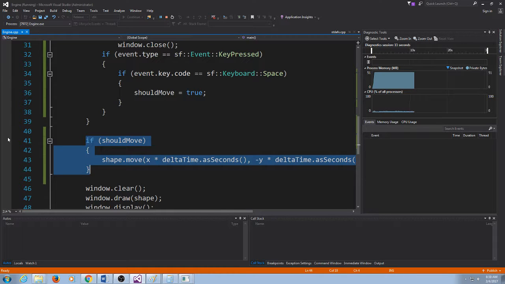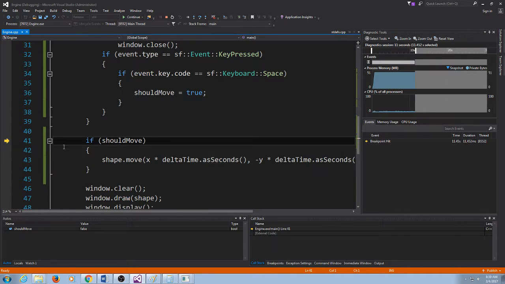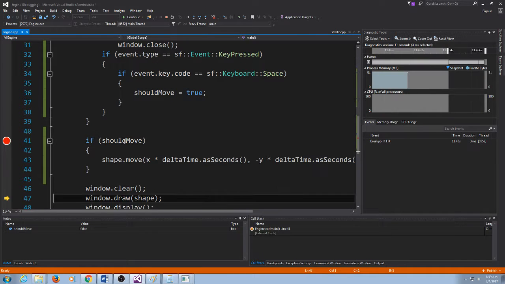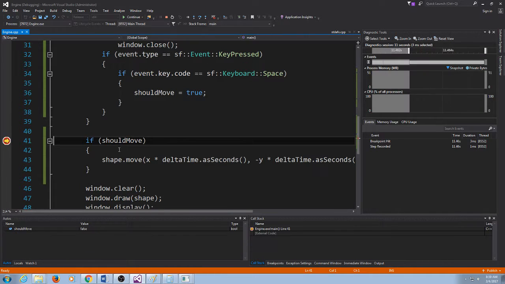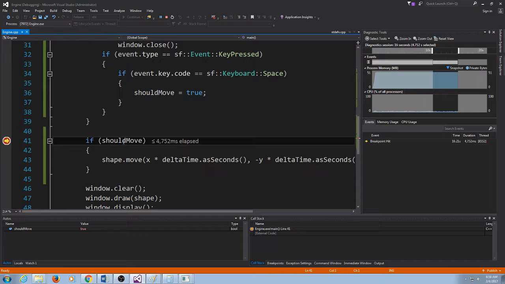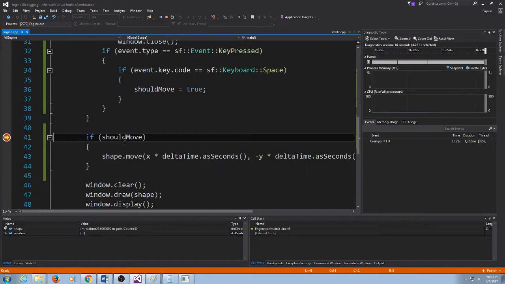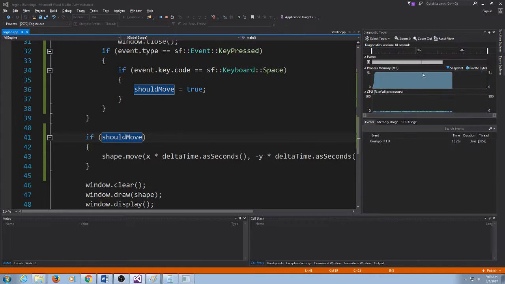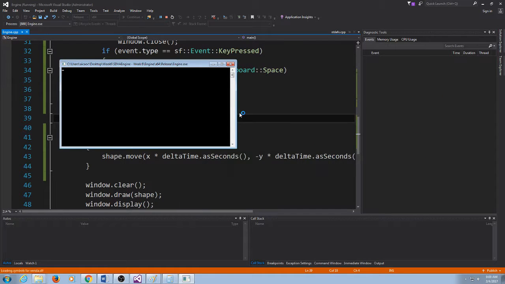It's hitting this. If I put a breakpoint here, see the yellow arrow, it's here. It's just skipping over this every time. Like literally it's just saying, I don't need to do any of this. This thing is never true, right? So that's how you solve it. You hit spacebar, and now that value is suddenly true, and is always true, because nothing is changing it back to false. So now it's moving. And so that's how you get the ball to move when you press spacebar, right?